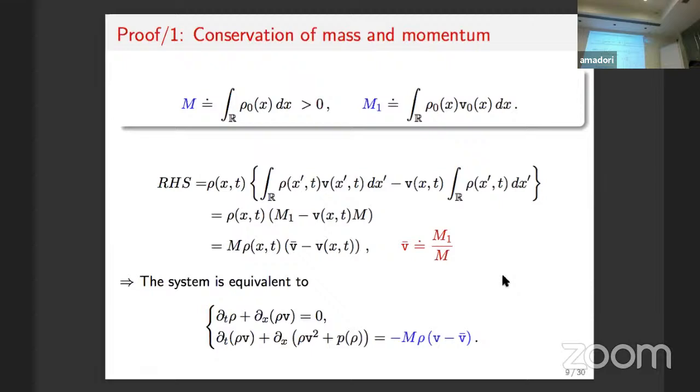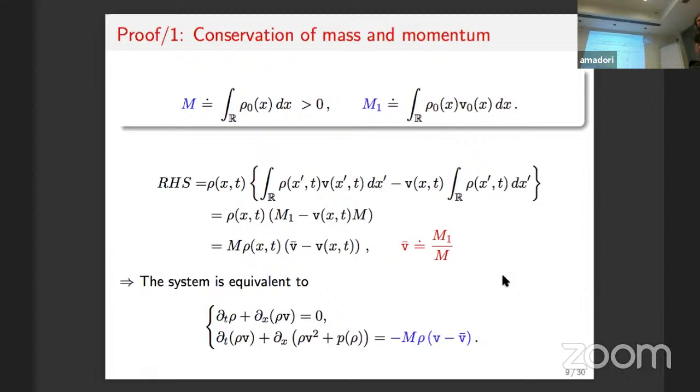So integrating the second equation, we get that the derivative in time of the total momentum is 0. This happens whenever you have an interaction kernel which is symmetric in its variables, k(x,x prime). Here we have it identically equal to 1, so for sure it is. So we focus our attention on this second system, which is simpler than the initial one and appears more treatable.